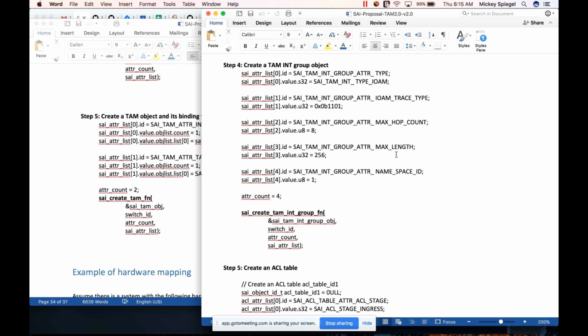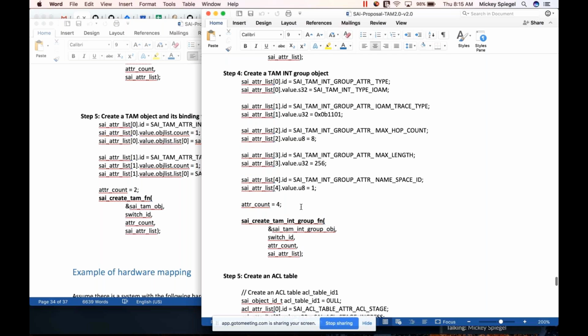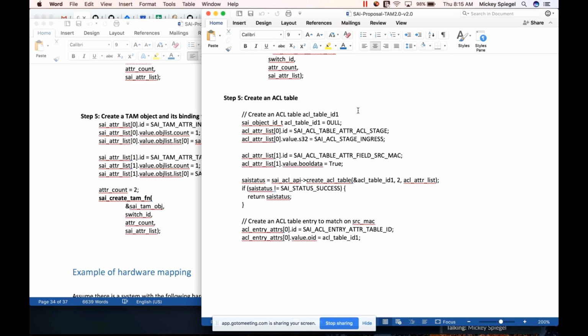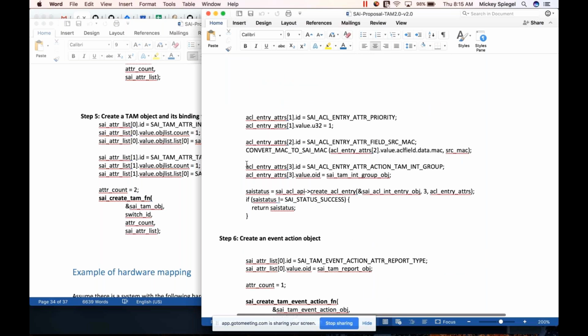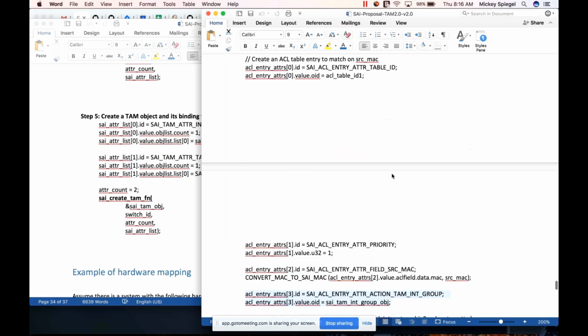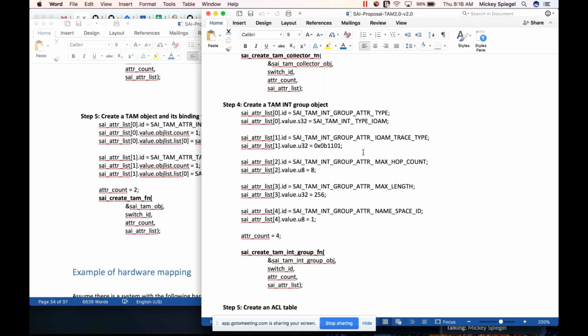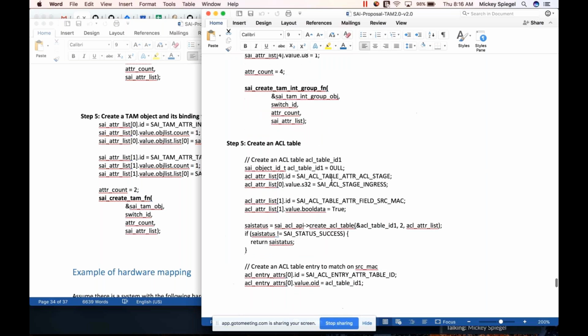In the proposal that I had, there were a couple things that I wanted to point out. So one is the TAM-INT group. It's like the TAM-INT, but it's only the initiator aspects that would vary depending on what you match in your ACL. So you have this TAM-INT group, and then when you create an ACL table, instead of your action being a Boolean to insert int, it would be a reference to this group, to the int group, which has all these parameters. So it's just a reference being done the other way around.